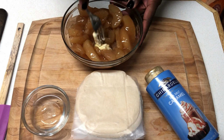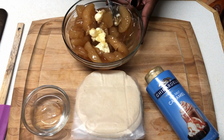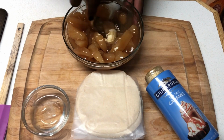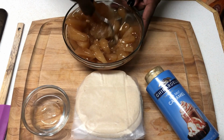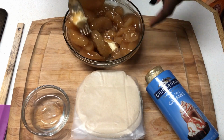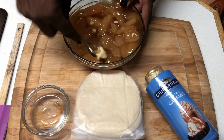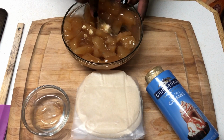Now I just take my fork and I just slowly break up the butter into the apples. Now I don't cook this off. I just think that's an unnecessary step. And I also think if you keep the butter like this, instead of cooking it beforehand and putting it inside the disc, it'll make the inside of your disc nice and buttery and flaky because it'll still have nice chunks of butter, which is lovely.